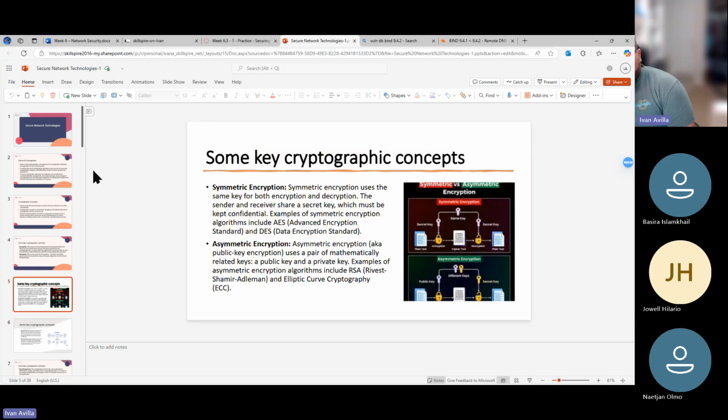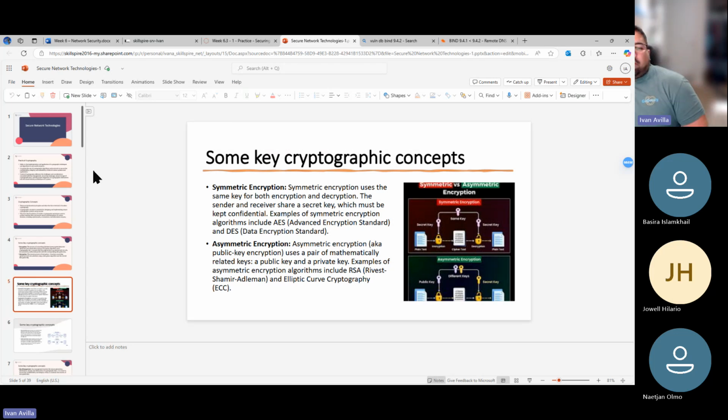We touched on earlier the two biggest general types of cryptography. Symmetric encryption uses the same key for encrypting and decrypting. And the caveat is each party has to have that key and it has to be kept securely, so that way you can encrypt and decrypt or establish an encrypted connection.